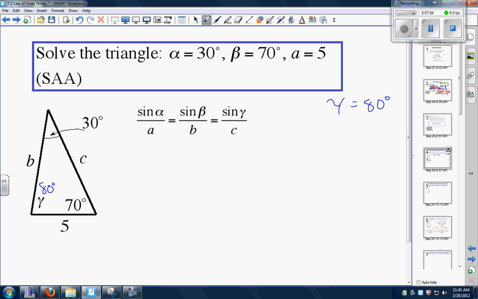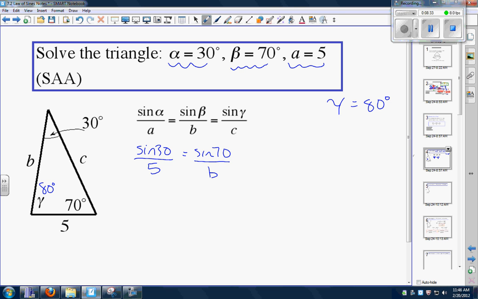And that works. Now, you can use this lambda when you're doing law of sines. But if you screwed up the initial answer, everything you do afterwards will also be screwed up. So if you use what they gave you, you're guaranteed to make fewer mistakes. If they give me angle A and side A, I'm automatically going to use those. Sine of 30 over 5. Okay. They give me angle beta, so I'm going to throw that guy in there, and this is going to make me solve for B.